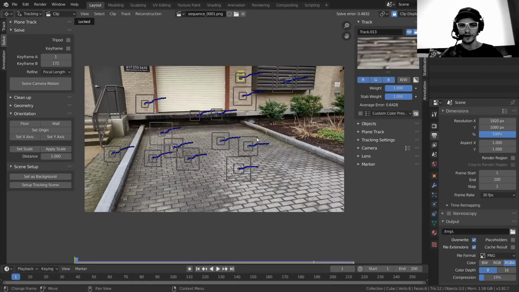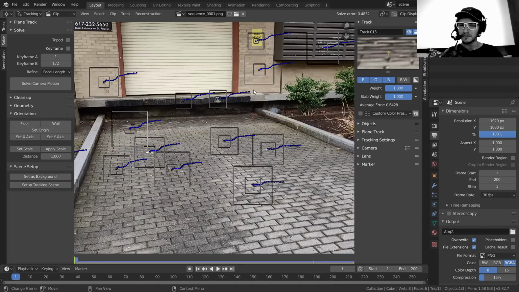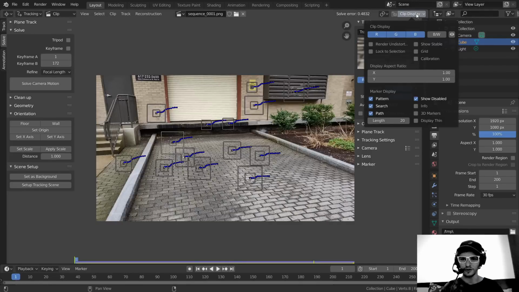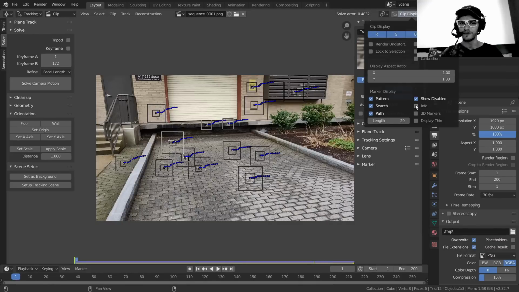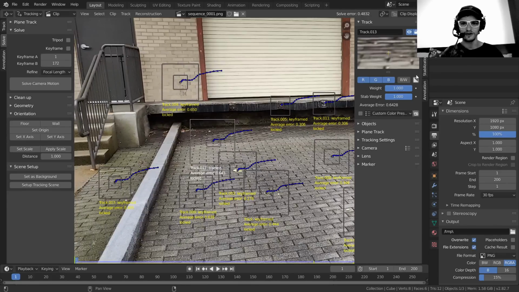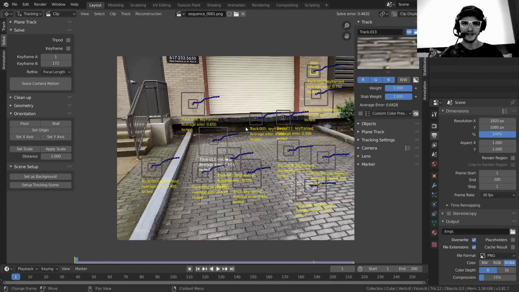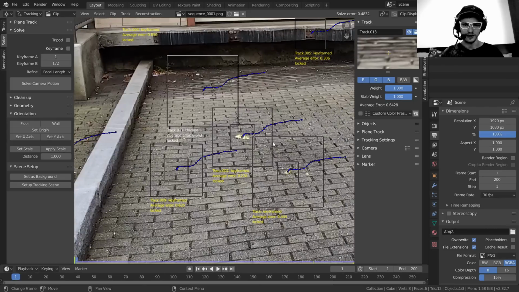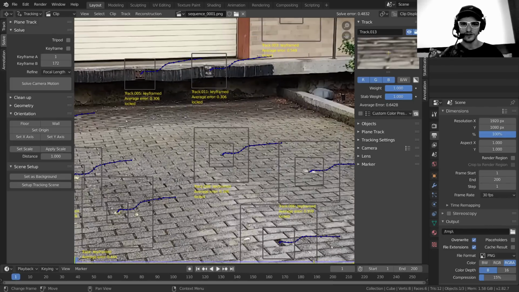Like we could change the weights of some of these trackers and everything, which might be something we can do. Let's look into it. I want it to be a comprehensive tutorial. Let's enable info, and that's going to show each tracker. It's going to show the average error. And notice this 0.48 is the average of these averages. So some of these have to be pretty high, some of them pretty low. So I'm seeing some like 0.6s, some other stuff.